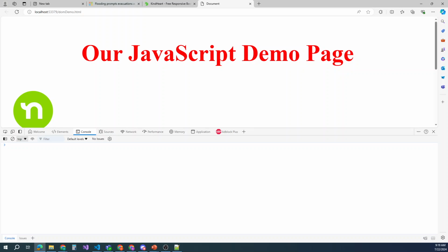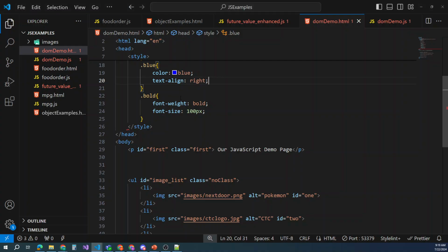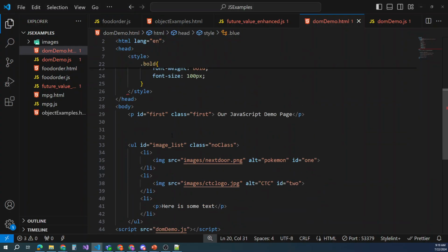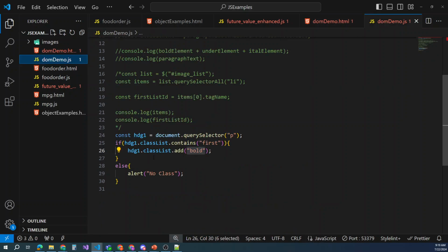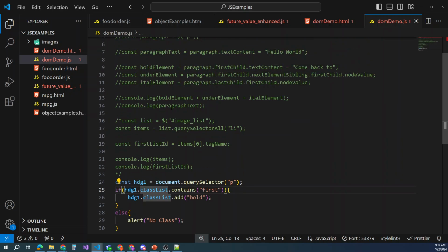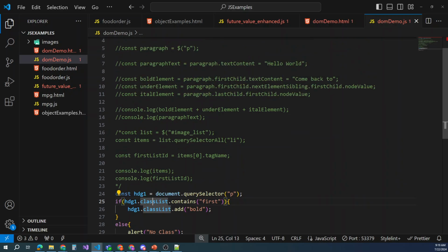I just want to show you how you could walk this DOM and change some of this stuff around by walking the DOM and using some of this class list and all that. This is how you can walk through doing the first child, text content, next text sibling. So that way you can kind of see how it actually worked. I don't know how much of that stuff you actually have to do in your labs, but just so you have an idea and see how it works rather than just going off the slides that whole time.